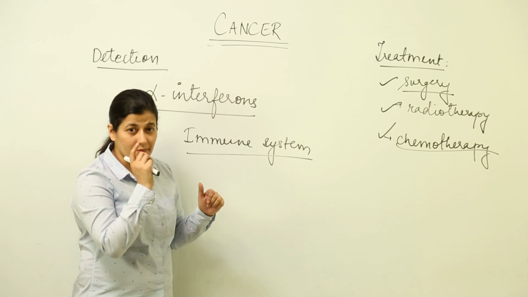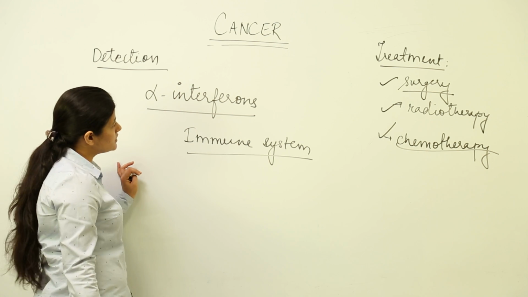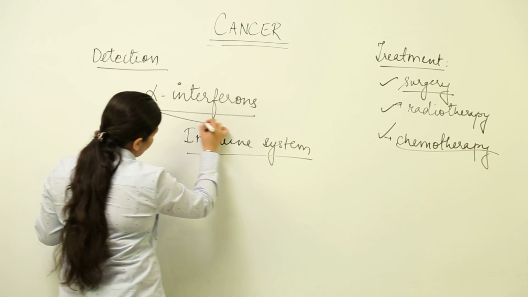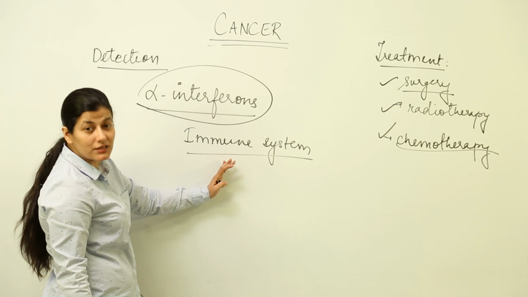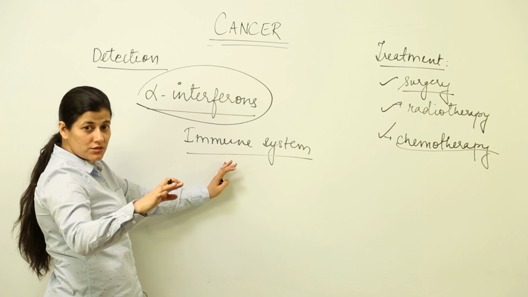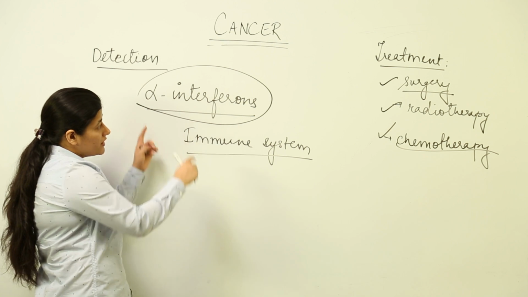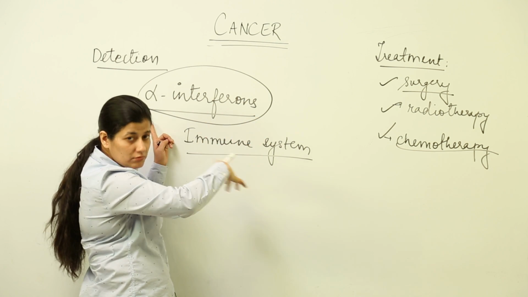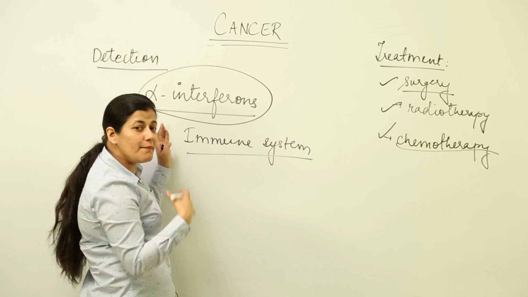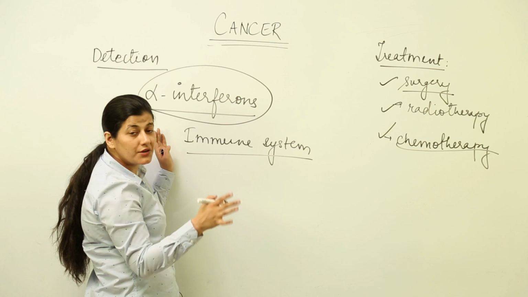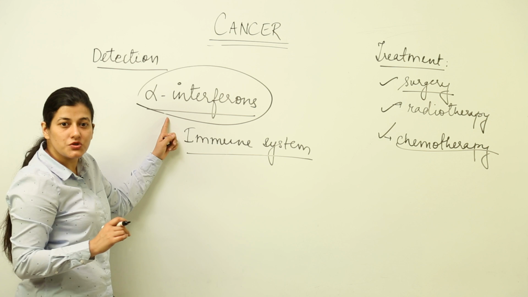Now, in order to overcome that deceiving of the immune system by cancerous cells, the body is often given alpha interferons so that the deceiving of the immune system could be curtailed. The cancer cells are deceiving the immune system, because of which the immune system is not able to take care of the cancerous cells. Now, the alpha interferons which are given externally, inserted into the body, make the immune system more active so that it cannot be easily deceived by the cancer cells. That is one line of treatment that is given to cancer patients.